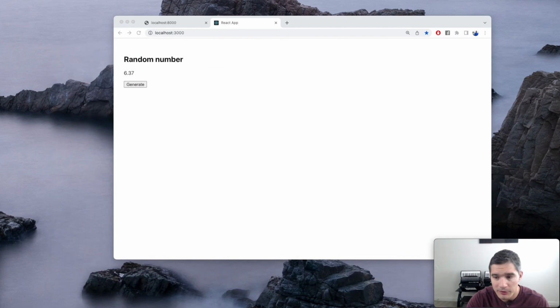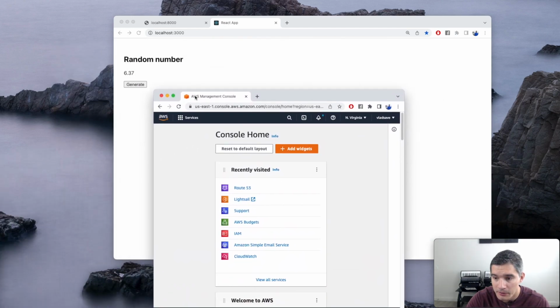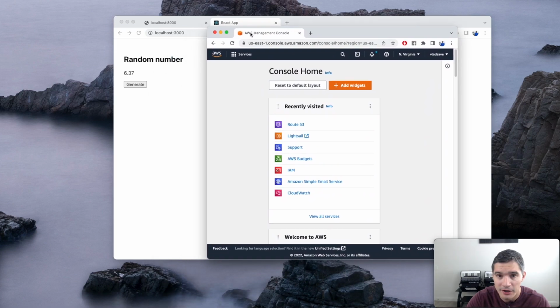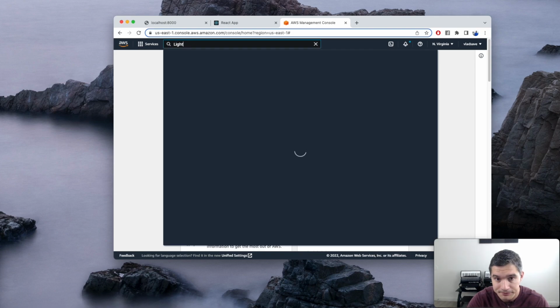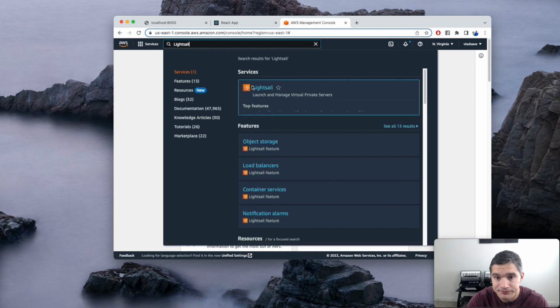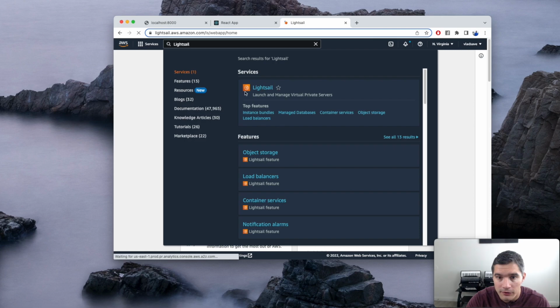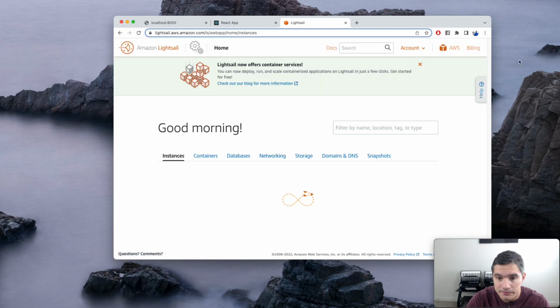I'm assuming you already have an AWS account and you have billing enabled and you are signed in. So this is the AWS console. And we need to navigate to the Lightsail product. I have it here, but you can just search for it in the bar if you cannot find it. So it says Lightsail.